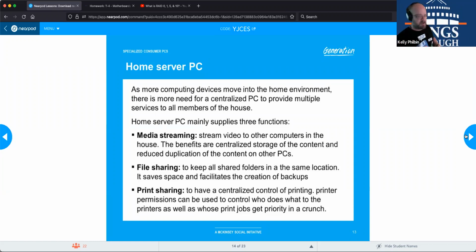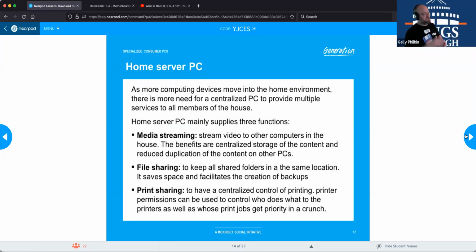So you have a primary multimedia machine, and then that can share to other devices in the house. We do that at our house, where I have a very large hard drive with all the multimedia of the house, and it's connected to all the TVs, and then the tablets and computers also have sharing capabilities. So if they want to watch anything from our movie catalog or music or what have you, they're basically just connecting to the primary server, which is my machine, and they're able to get what other files or information they need. File sharing, also a big part of it, so you can have a centralized location where that's all kept. And then print sharing.